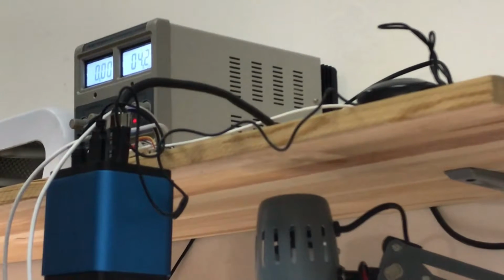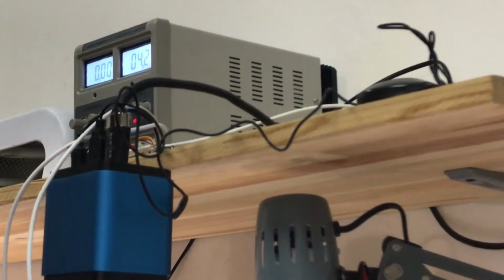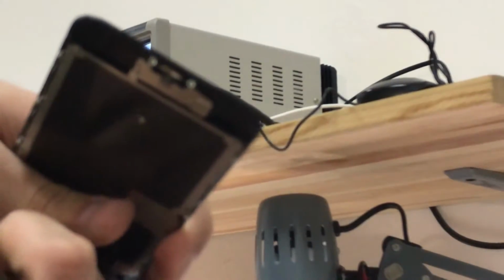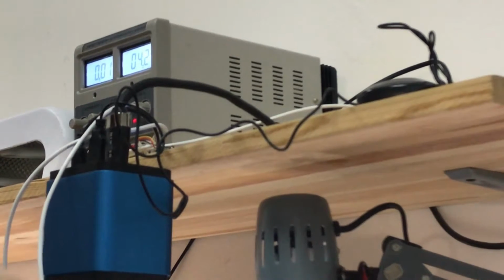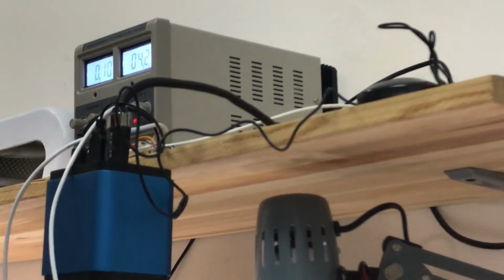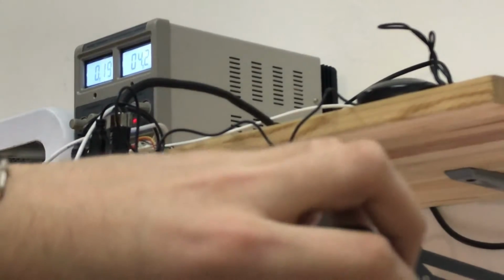Now if you are going to heat up the processor or the power management, please, if you don't know how to do this, try not to do it. It's just for data recovery. I don't want to do a board swap, because first, it's very hard on the iPhone 6s and I don't have the compatibility to do it.